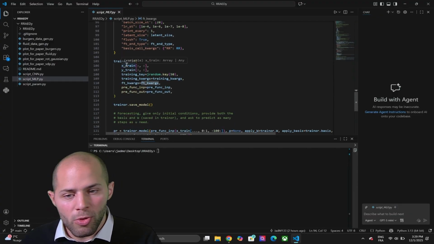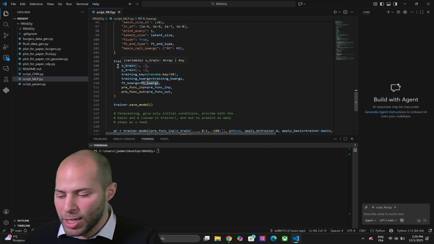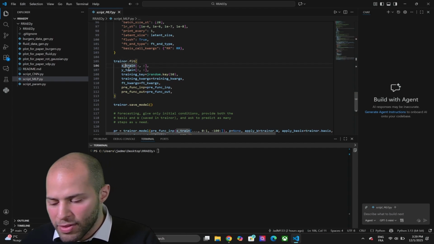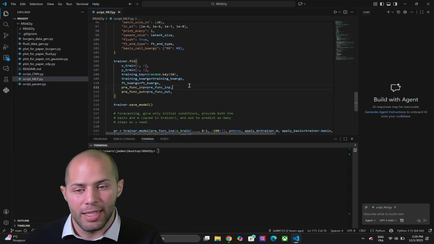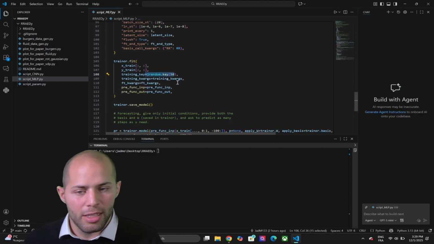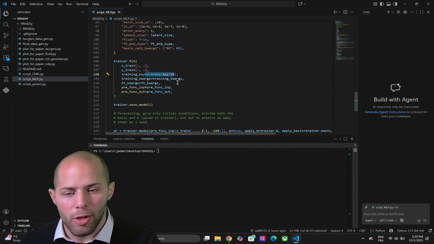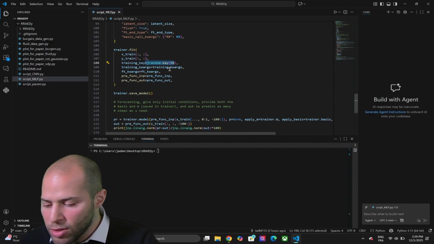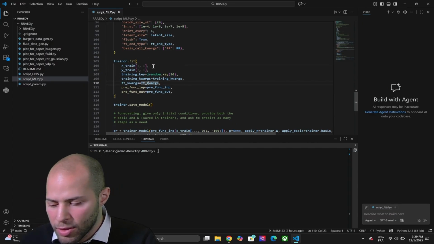And finally, with one simple sentence, you can perform training by saying trainer.fit. You just give the inputs and the outputs. In our case, they are exactly the same, Xn and Xn are the same. You give some random keys because this is to define the initialization of the optimizer and everything. And then you give your training arguments and fine-tuning arguments that you gave before.